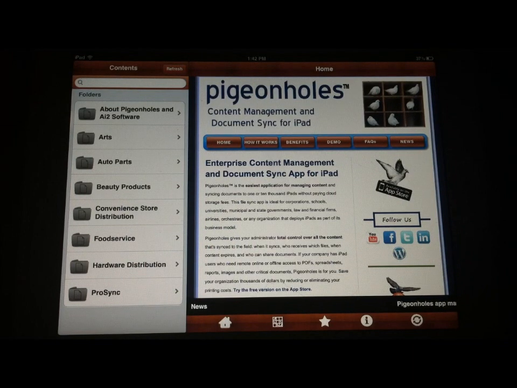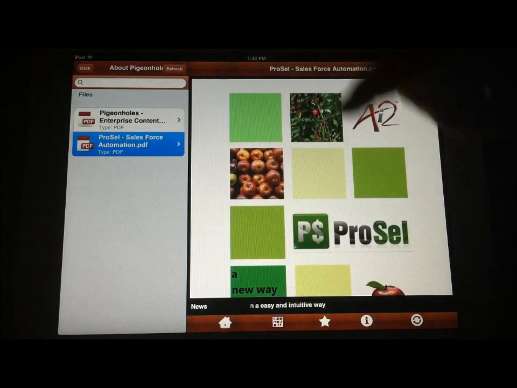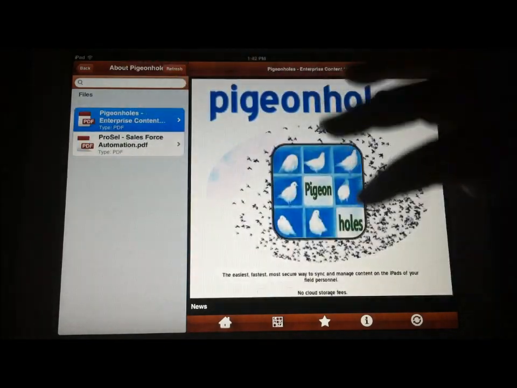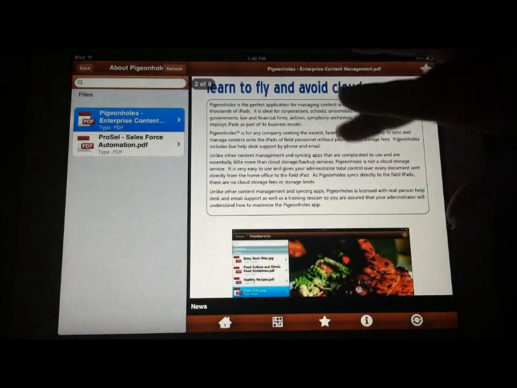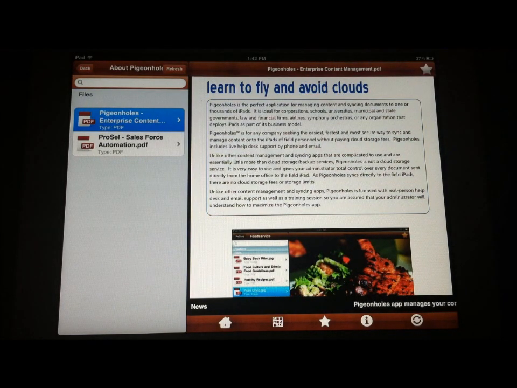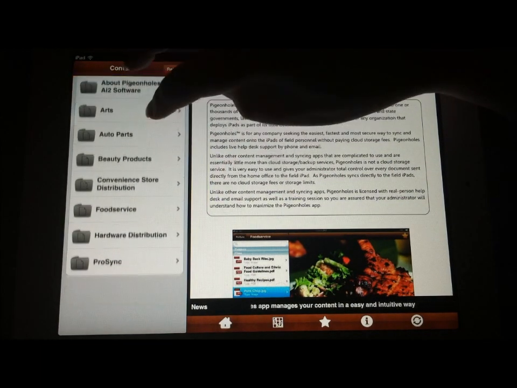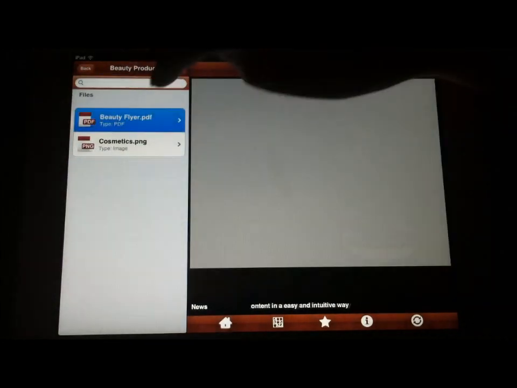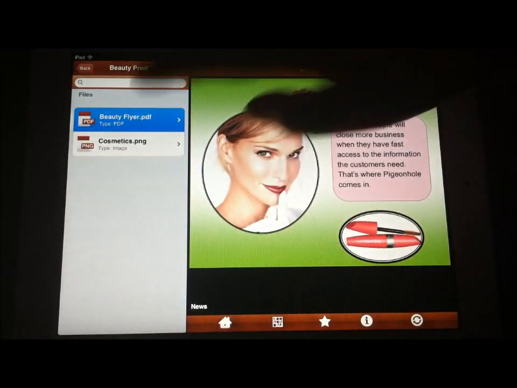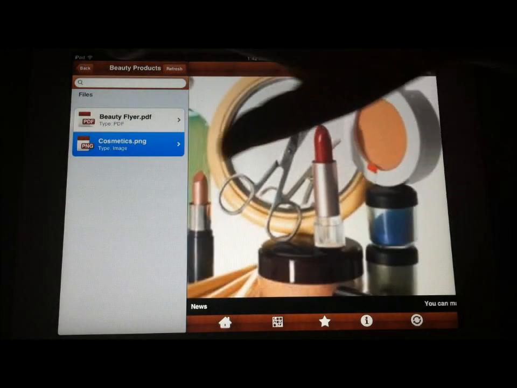So really, they cover the layout, and they have a really great design as far as making use of the iPad screen is concerned, which I really like. Here on the side, there is a bunch of content that comes with the application when you install it. It actually has about 100 and something files. This not being a fully functional one, you can copy and paste them, but you're normally able to open up documents from the application and have them on your machine. That would just depend on the needs they have there. But there are all kinds of content and all kinds of options for viewing, handling and managing.